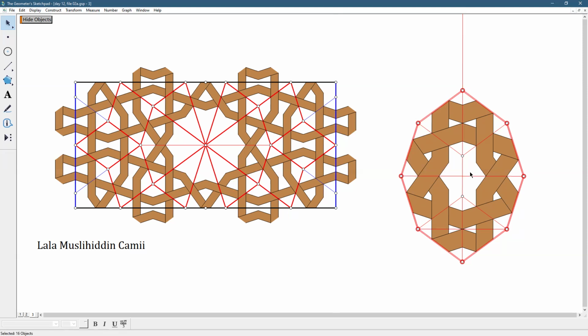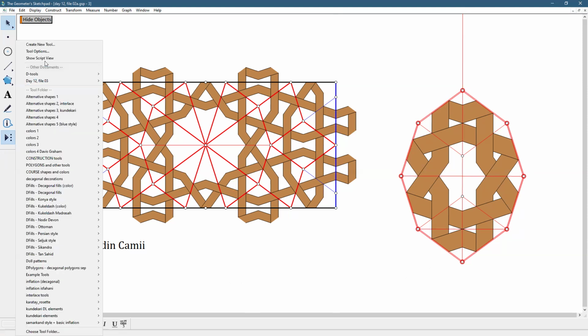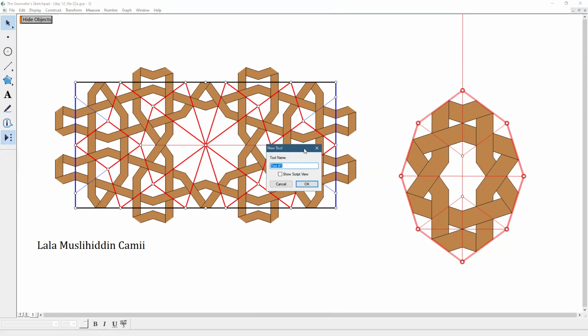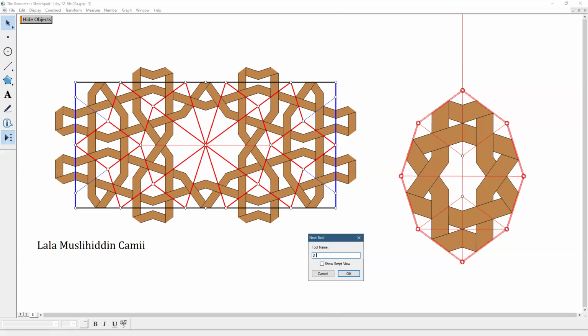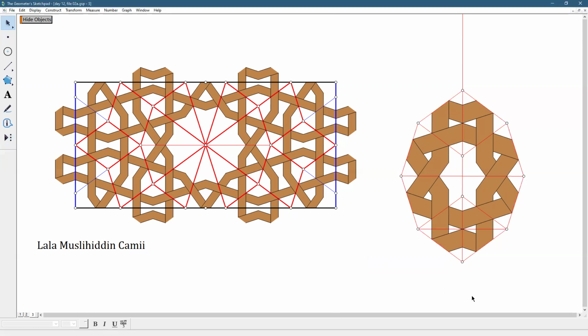Yes, okay. I can get these lines, but I really don't want to have them. So I can make a new tool. Okay, create a new tool, and I will call it the octagon. Okay, because this is really decagonal octagonal shape.